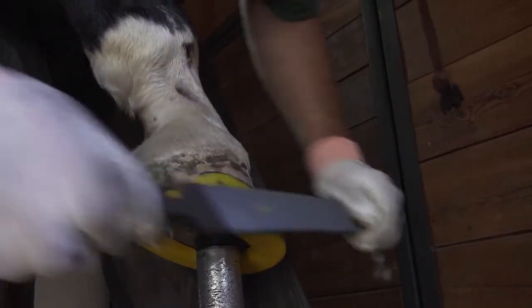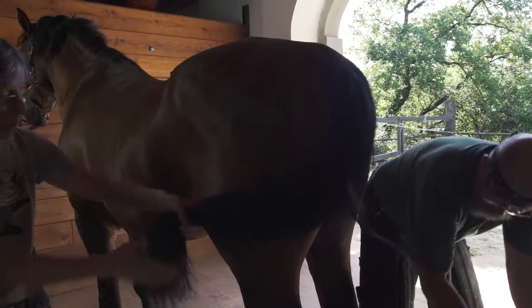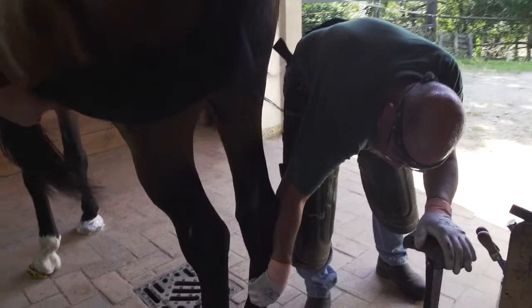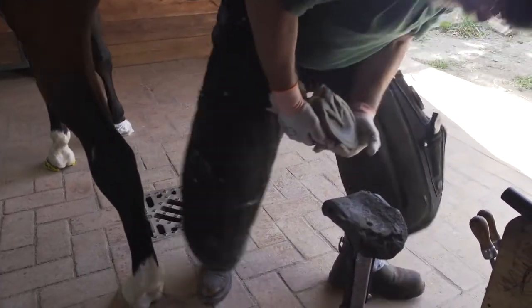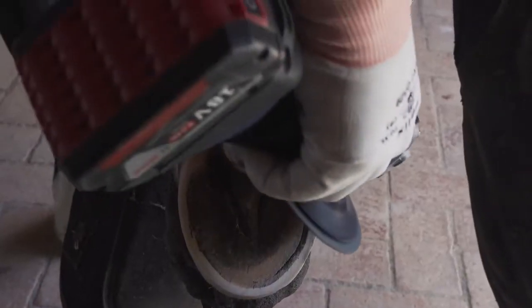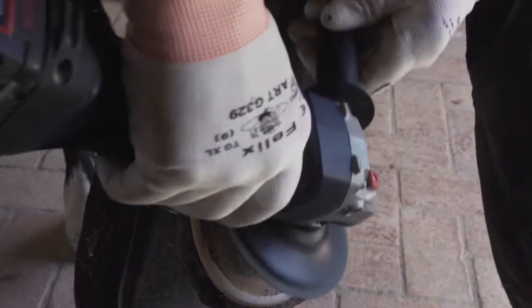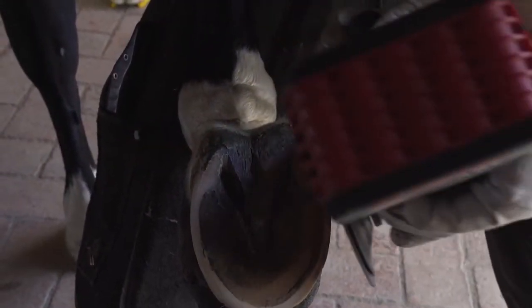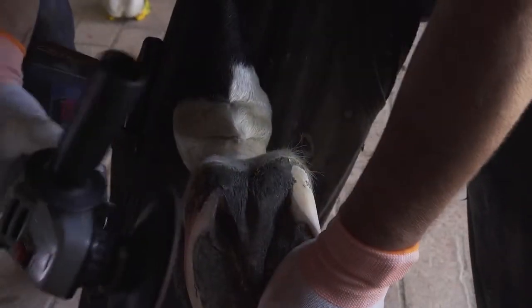As you can see, these hind hooves are fairly worn. There is not too much there. And if you're going to use your disc grinder on them, make sure that your assistant, when you're working on the hind limbs, holds the tail away from the disc grinder so that you don't get accidents with the tail being wrapped up into the grinder.